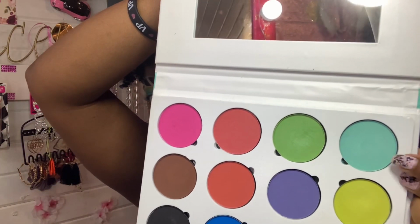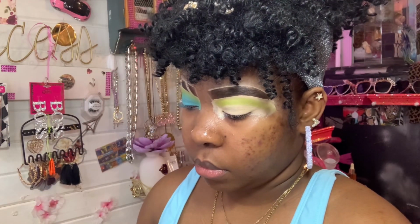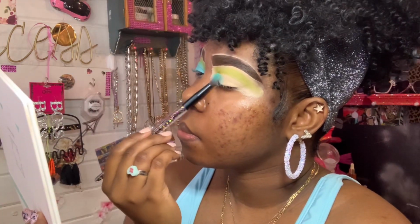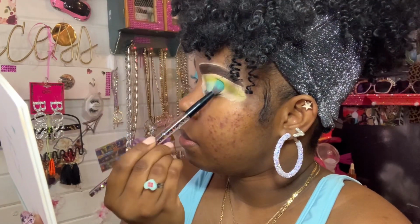Alright, so now we're gonna go in with the second color, which is that ocean blue, and we're just gonna take that right below that lime green that we just applied, okay? So we're gonna build it up until you get the desired pigmentation. And we're going all out, so yes, tap, build it up.